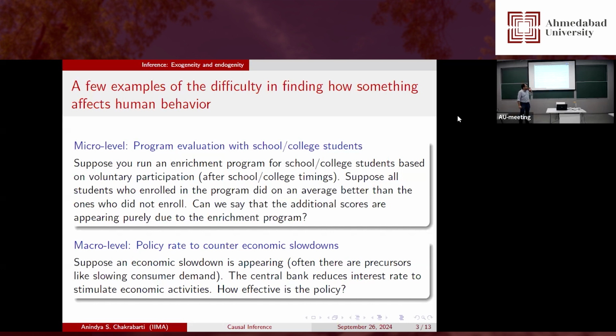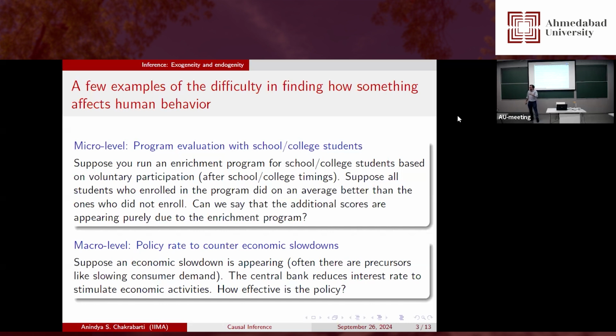So there is a problem. The second one is for the macroeconomic context. The second problem has to do with how policymakers change the perception about causality. One of the standard toolkits for central banks has been that if the economy is slowing down, they try to cut interest rates. Why and how, let's not get into that. Roughly speaking, if the interest rate goes down, loans become cheaper, hopefully people will take more loans and then invest. Whether it works or not is a separate issue. Let's say that is what they do.